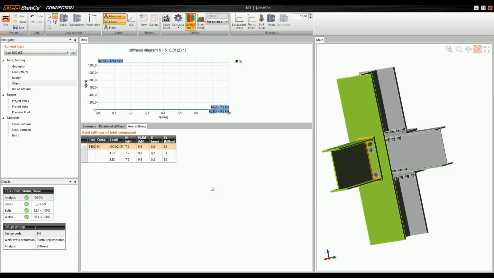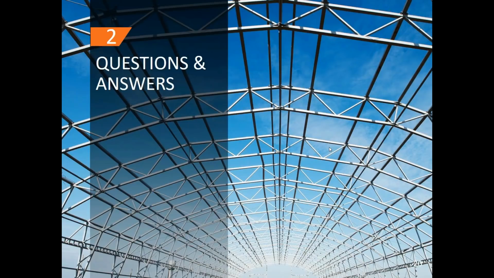structure. So it was the one question, and I have got another question here. Just a moment. Can we define several bolt groups on one plate? I would say this is a question for my colleague Viet, so I will change the presenter to him and he will explain it to you.